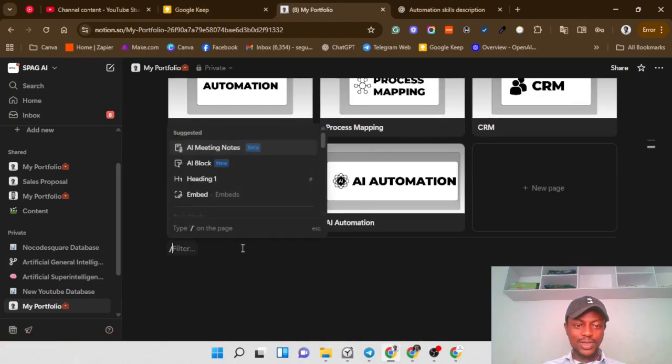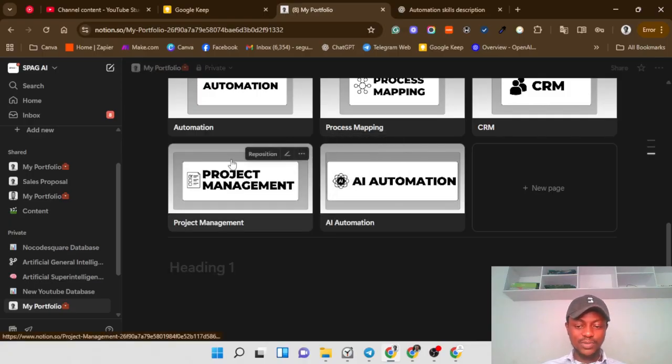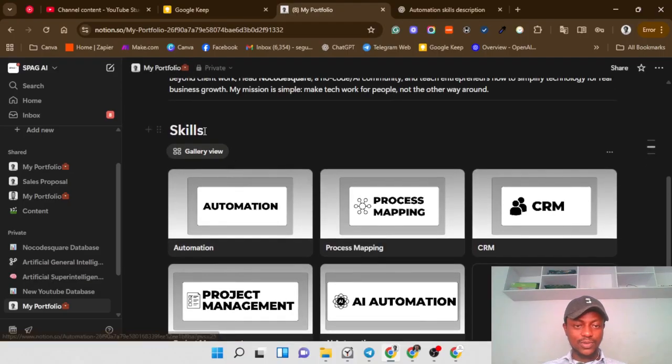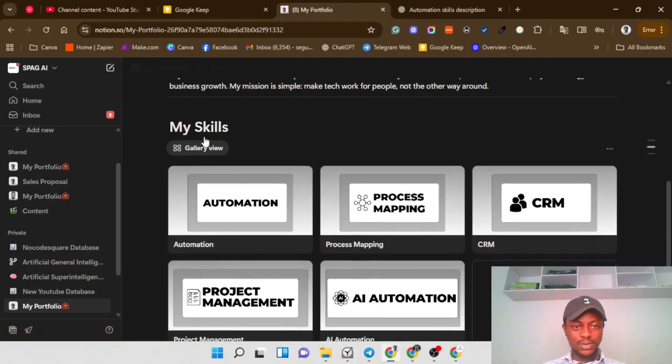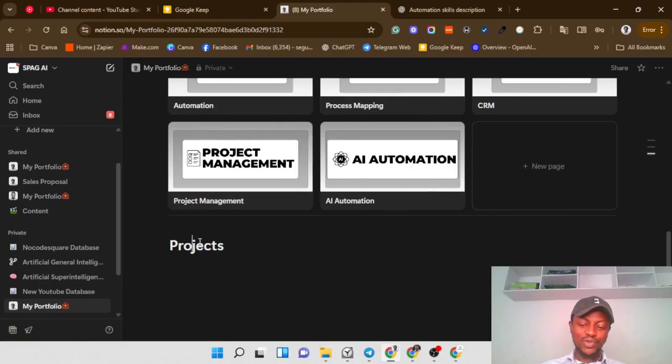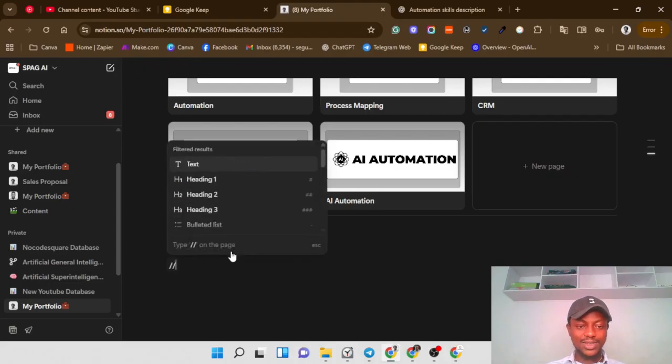So the next thing I want to do is to add my projects, all the projects I've done. I'll just do another header, still header one. So I'll call this my project, or let's say project, right? I think I want to change this one to my skills, right? Of course, I can't call this my project because these are projects I did for my clients. So it's like project. The same thing we're going to do is we're going to still use the same stuff we did.